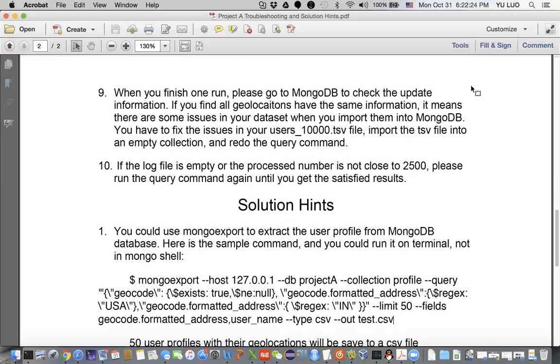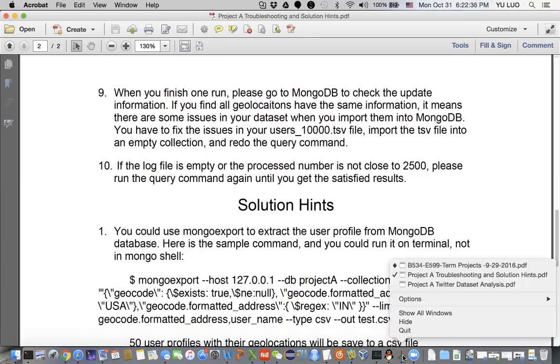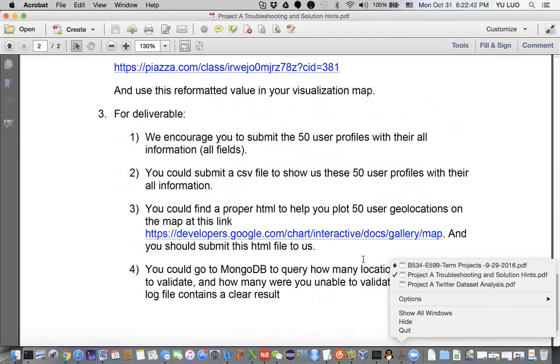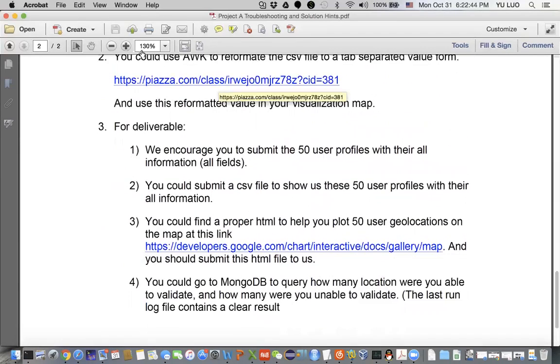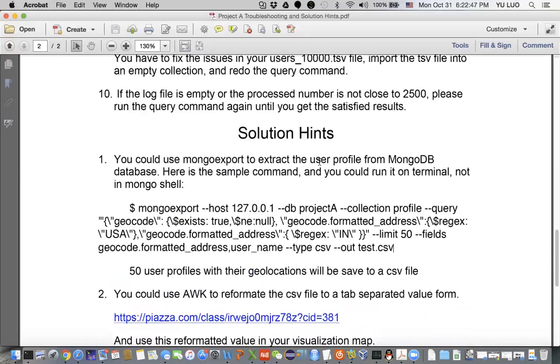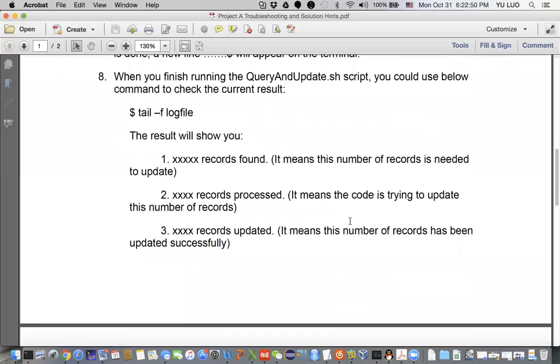There you go, okay. Yeah, I've been able to export. I've done all the steps. I'm just working on writing it up. My one question with that last step was just understanding how many locations were you able to validate? There's a number that's processed, right? And then there's a number that actually found a geolocation. So you're actually looking for how many it was able to find the geolocation. I would answer that by constraining your answer and qualifying it: say you found this many records in this condition and this many records in that condition. Okay.